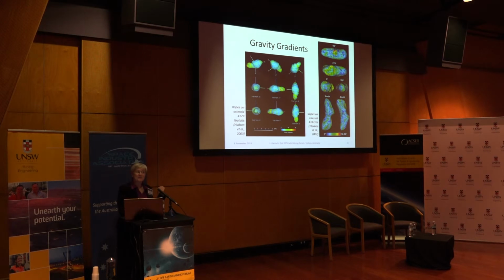When you've got an odd-shaped body like these asteroids, Eros and Toutatis are both near-Earth asteroids, and the colors indicate the degree of slope with respect to the mass distribution to varying degrees of precision. Red is a steeper slope, and the cooler colors are the lower slopes, and they wouldn't necessarily map with what we would expect. So if these were solid and you could trundle along with some microgravity magic machine, something that looks steep might not be, and something that doesn't look steep might cause your rover to tumble.